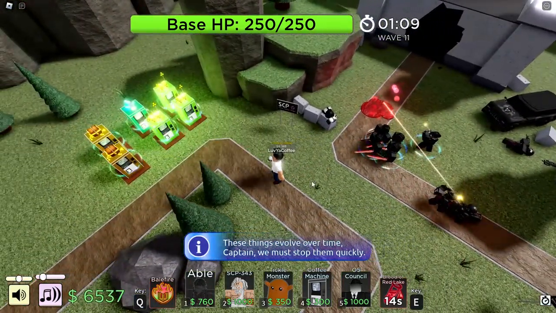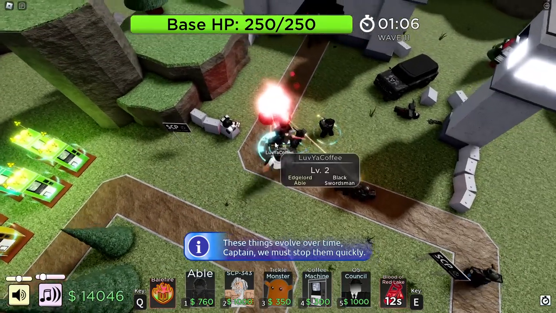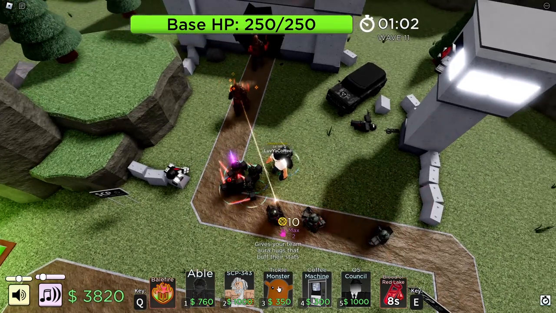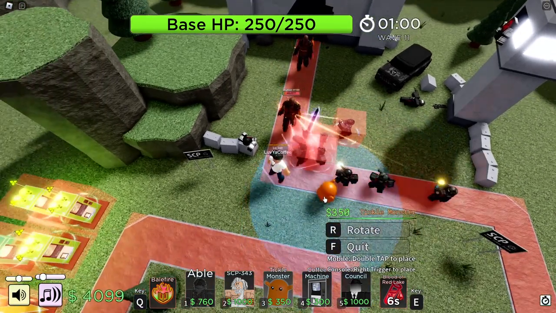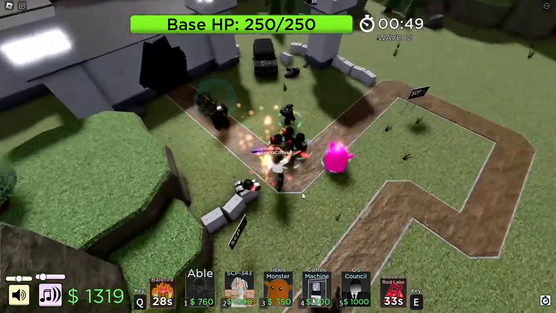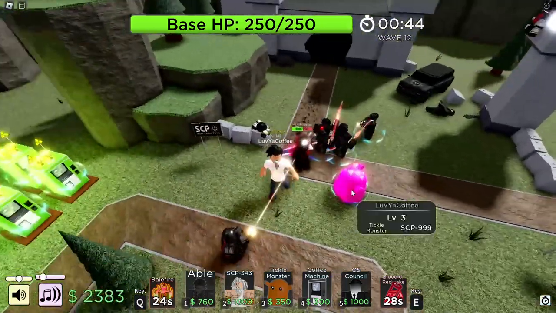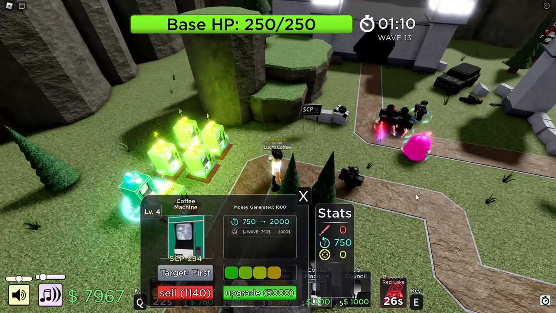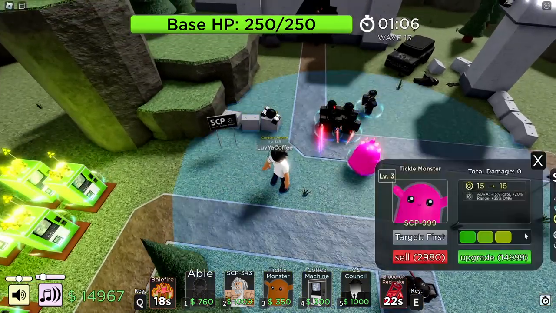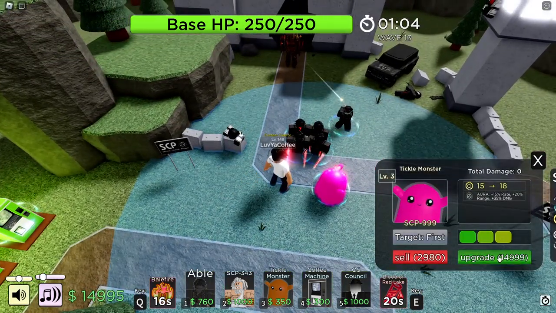Okay, we might have a decent amount of cash right now. We should probably get one of these guys to where they can start stacking, and then we definitely need a Tickle Monster. All right, let's get... Okay, here we go. We can do this. I just gotta pay a little bit more attention. No, they upgrade. There we go. Sweet. All right, we need 14.9. Okay, just a little bit more monies. Yes.